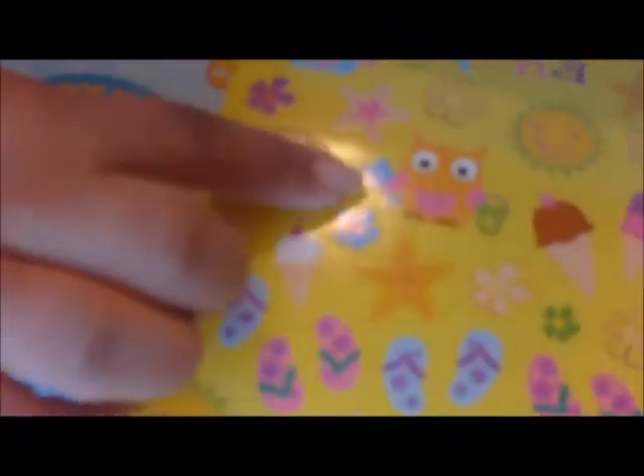And then while I was in Joann's, I picked up some more sticker books for the summer. I got this one — it's called Fun in the Sun and it's got different seahorses, fishes, sand buckets, and sand castles. I got this owl one that's got different owls and flip flops and ice creams. And then I got this Pom-Pom Pool Party — it's got different animals with floaties, balloons, sand buckets, a monkey on a bicycle, stuff like that.